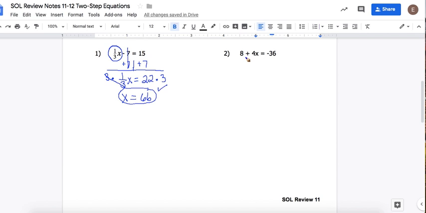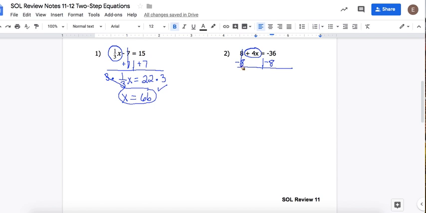Once again, if it's addition or subtraction, circle your variable and draw your t. I circled the plus sign here because if there's a plus or minus sign in front of the variable, I need to circle it because that tells me if it's positive or negative. Now I want to cancel out 8. So would I add 8 or subtract 8? Good. I would subtract 8 from both sides.